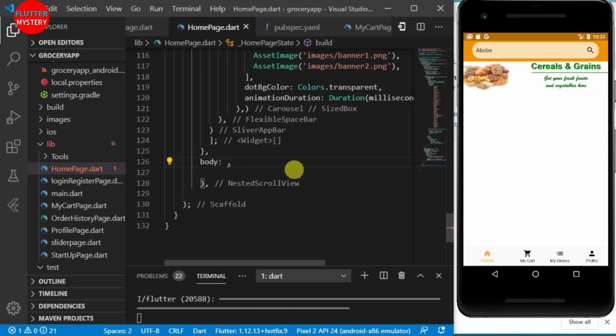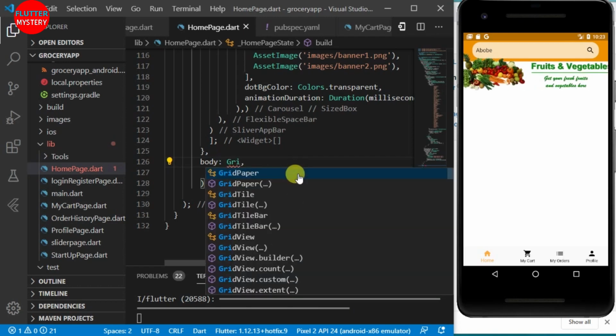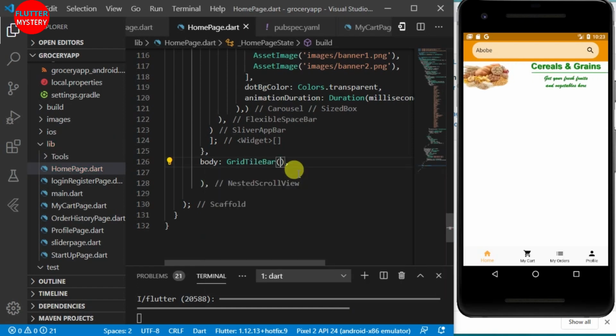So we'll be using a grid view. I mean, yes, this. Let's use this grid view.